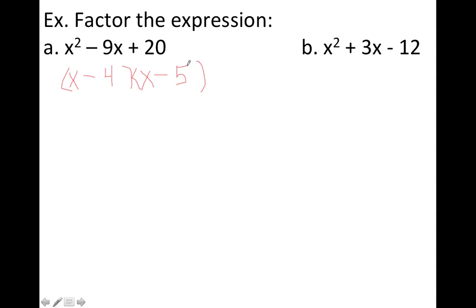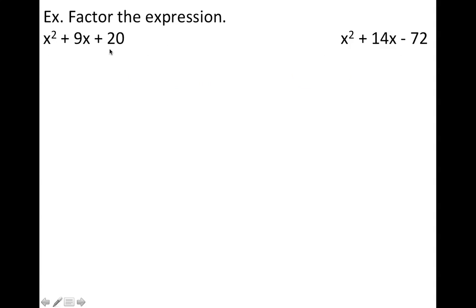This next one, again, we can already break it down into parentheses. Since our x squared term has a 1 in front of it, split up your first term. But we need to find two numbers that multiply to be negative 12 but add to be 3. So we'd have 1 and 12, 2 and 6, 3 and 4. None of those combinations will give us 3, so this expression cannot be factored. So I'm going to give you a little bit of time to factor these expressions, come back, and hopefully you have the correct parentheses.